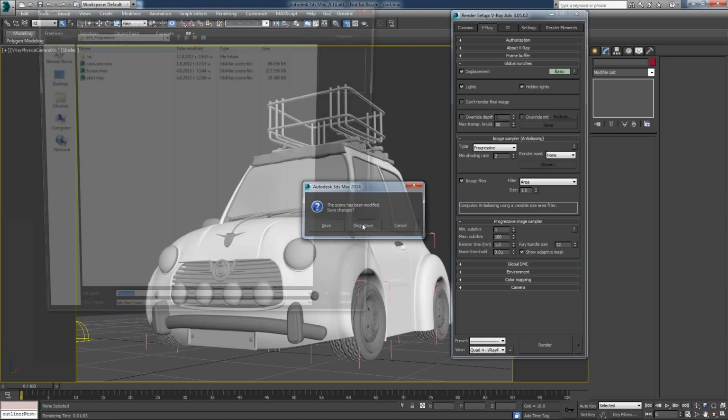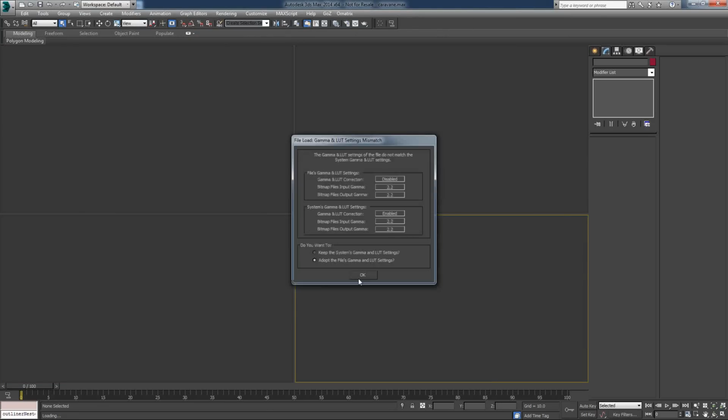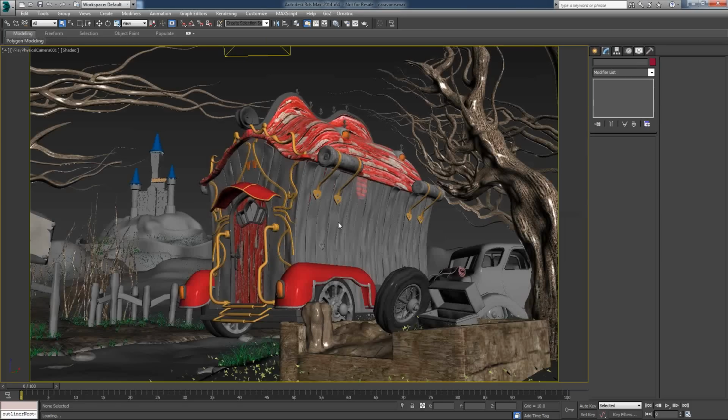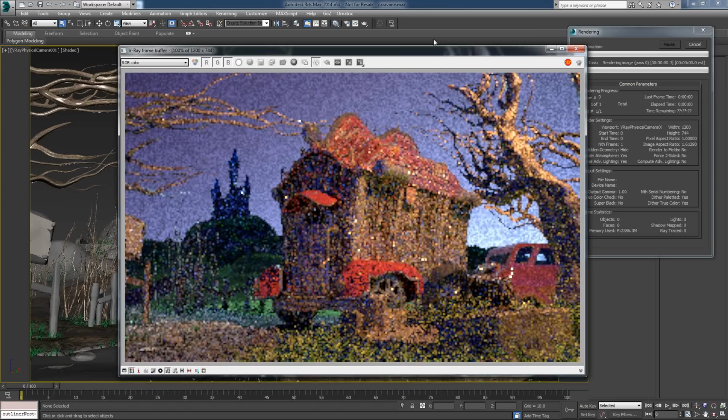And show yet another example of when the progressive render is really useful. I'm just going to start with the rendering right away. And in this case, I have depth of field.